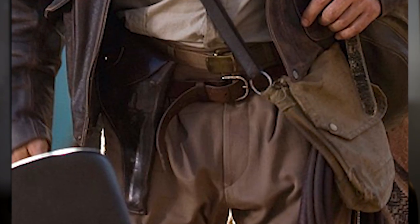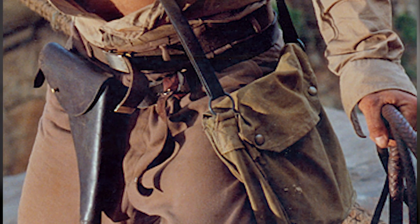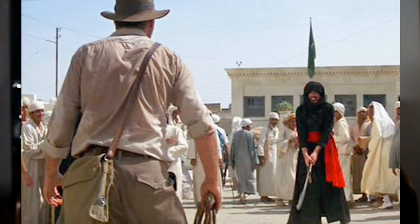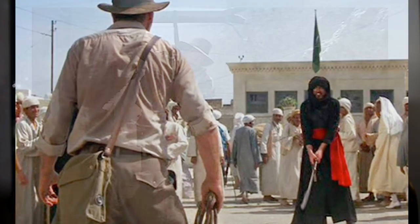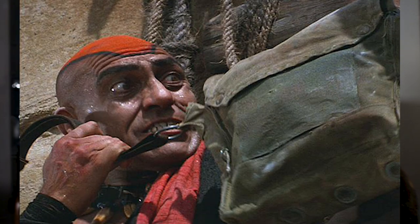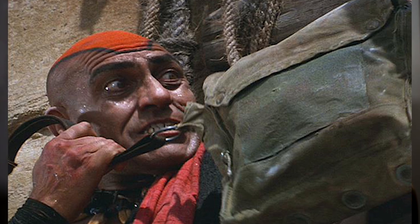Finally, we have to talk about his accessories. As I mentioned, he does wear a black bow tie and a black necktie. On top of that, he's also wearing a brown web belt with a brass buckle. He has an olive drab British gas mask bag with a leather strap. What they probably did is picked something up at a surplus shop, changed out the normal webbed strap for a leather version, and this is what he wears across his body — it's a very important key element to his look.